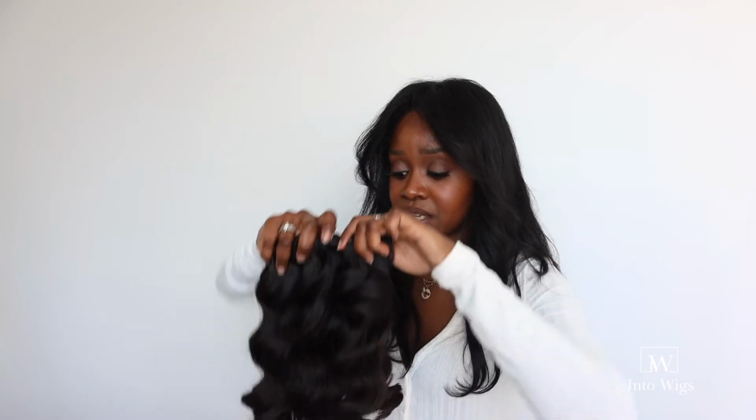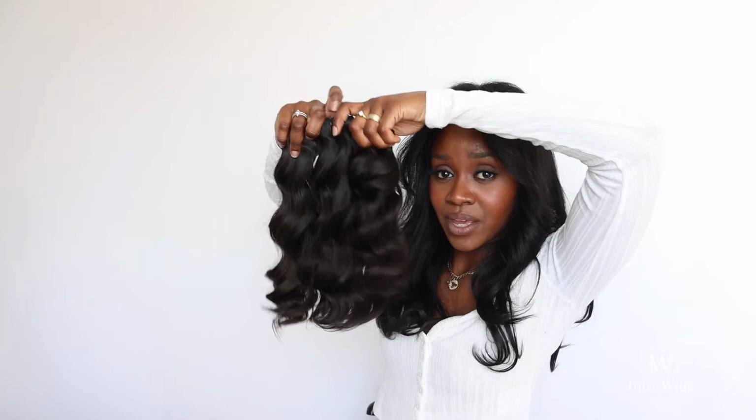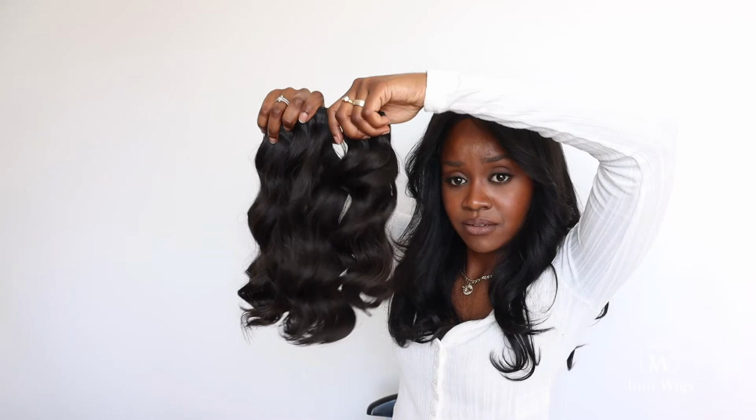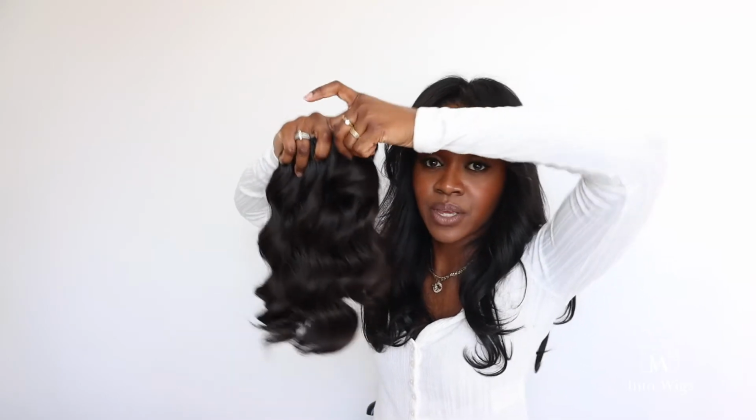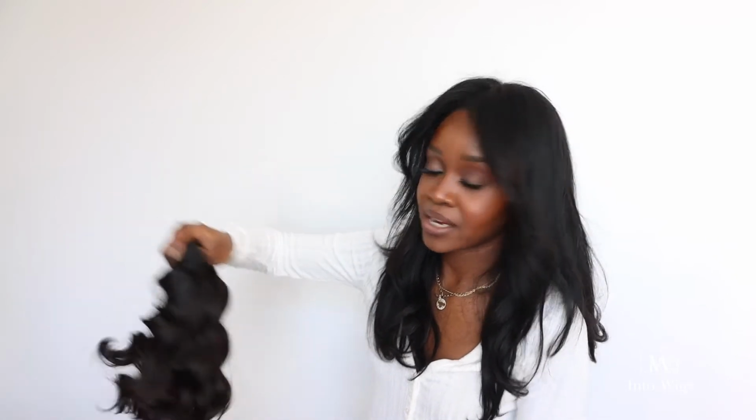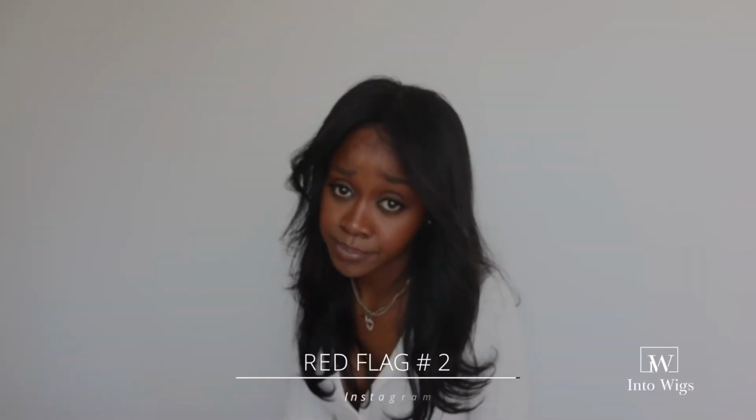So I ordered raw Cambodian hair, and the first thing I noticed is that the waves on the hair are uniform. I noticed this right away when she shipped it. I asked her to send me pictures, and I saw it. I'm like, is this raw hair? Let's talk a little bit on how I found this company. I found them on Instagram, and the lady I ordered the hair from is named Knit, and the company is called B Lady Hair.